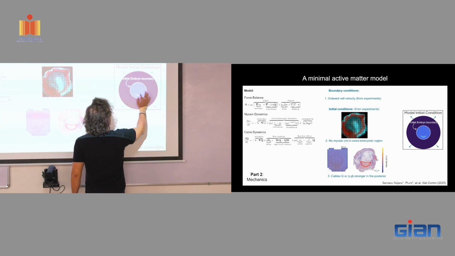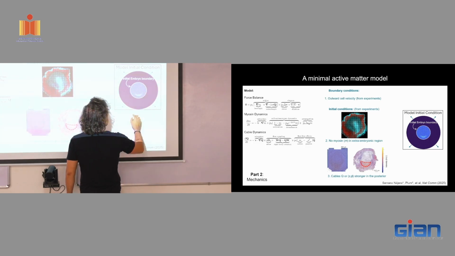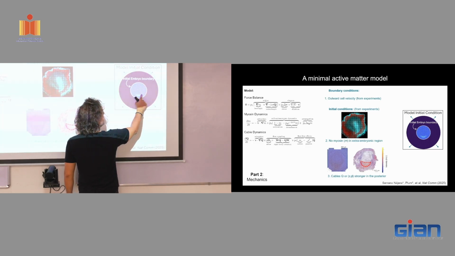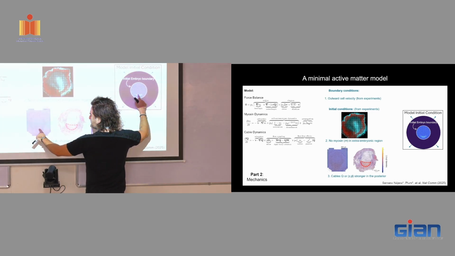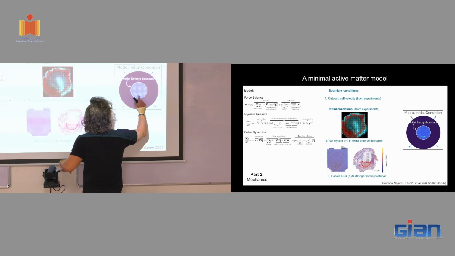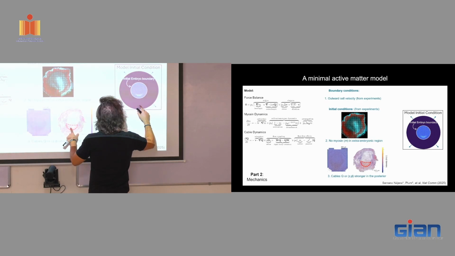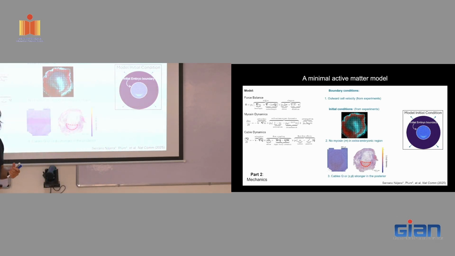There is more myosin in the embryonic region than in the extraembryonic. We know that. There is also instability. There is a little bit more myosin in the posterior here, where the mesoderm is. It's not really good quality, the projection, but you can really show this experimentally. And there is a little bit more aligned cable in this posterior region. That's what we basically have from experiments.